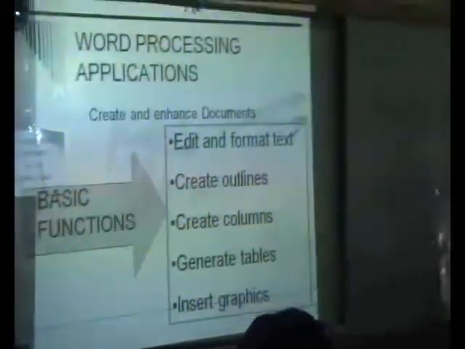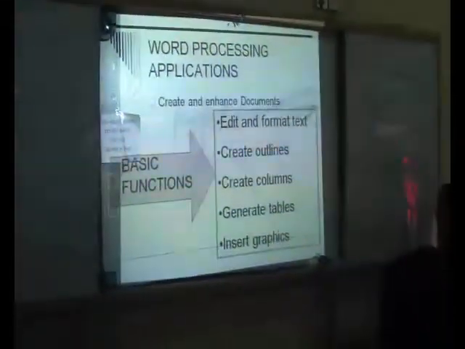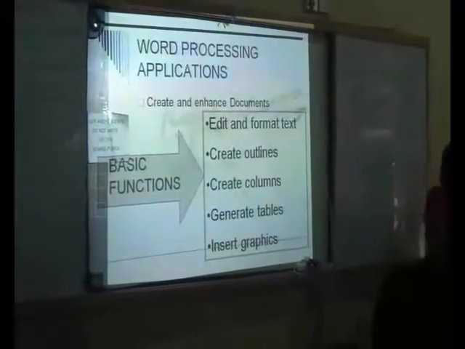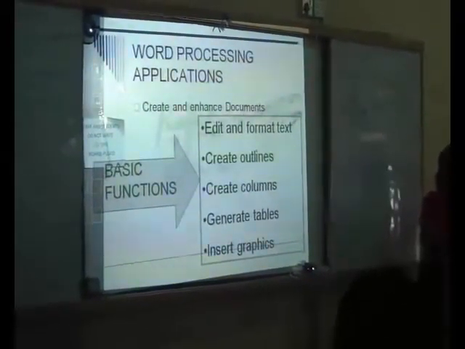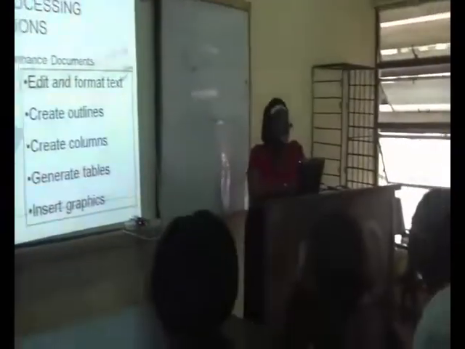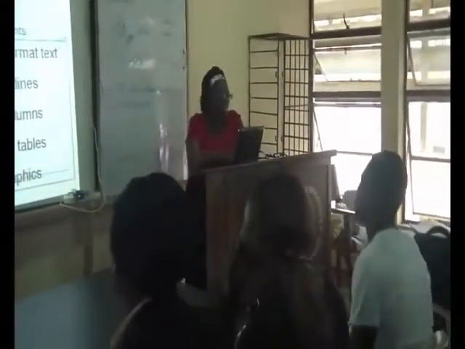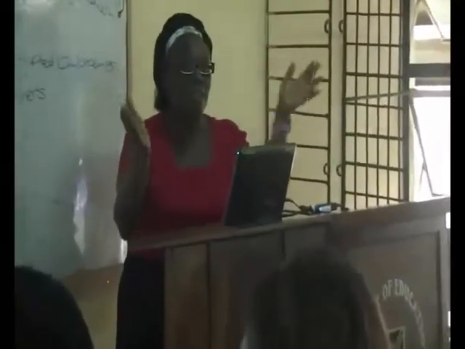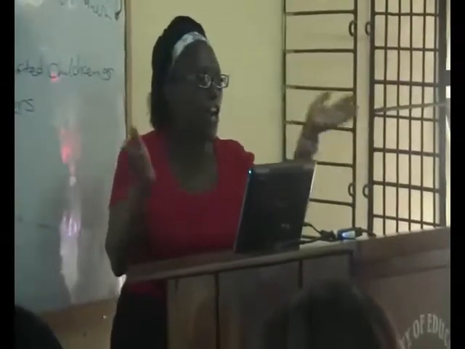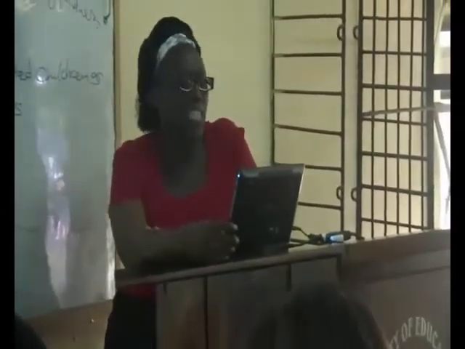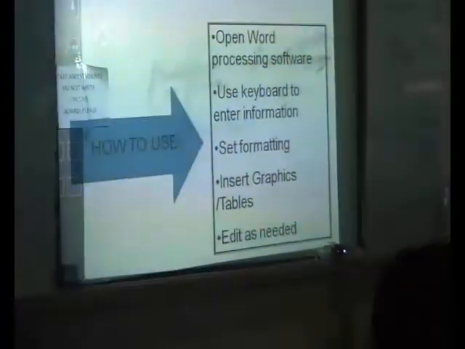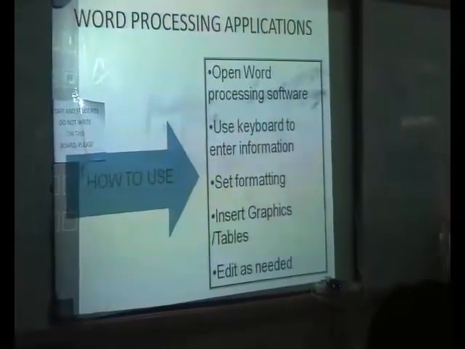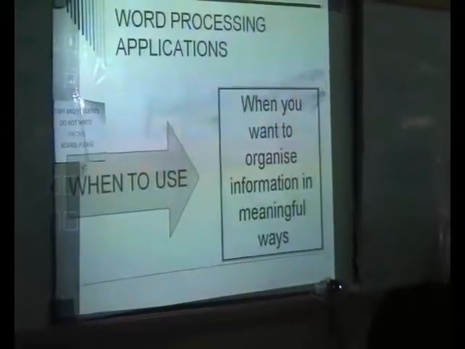These are things that you know, so you don't have to write this. You can edit and format your text. What is editing? If there is a problem, grammar mistake, spelling mistake, you can edit it. You can format it. What is formatting? You want to make it double space, single space, you want to increase the font, you want to decrease it, you want to put color. Those are the basic things that happen. And of course, you open, use the keyboard, send this, those are just steps to go.